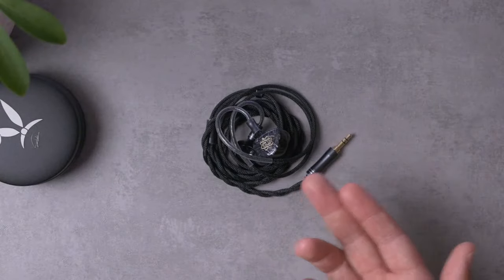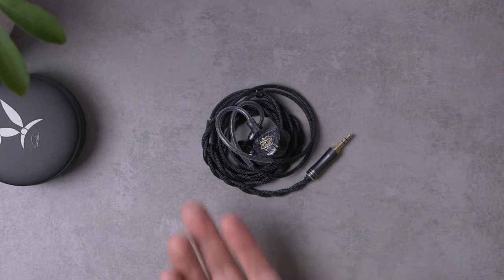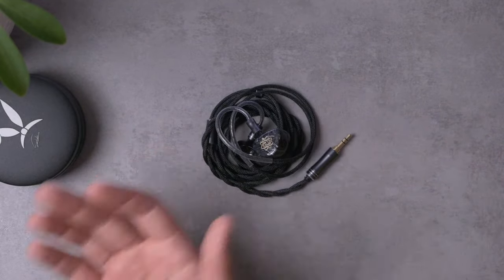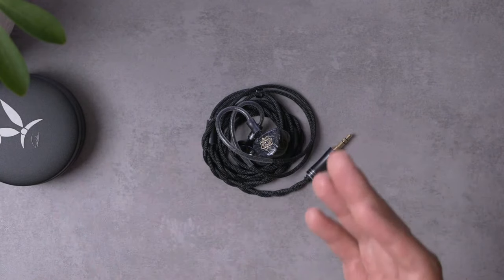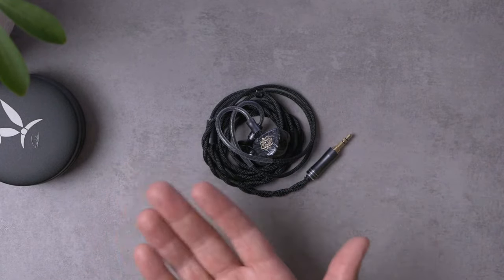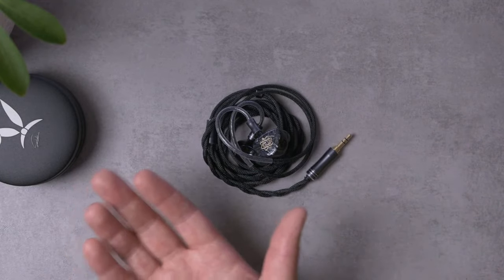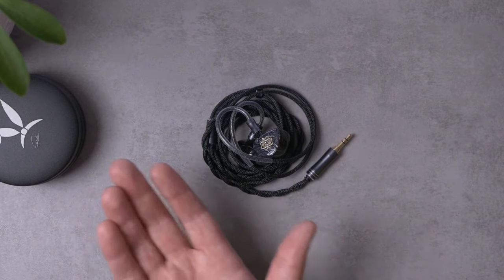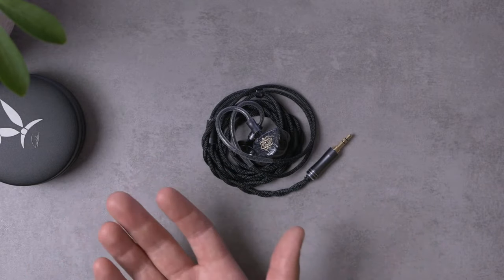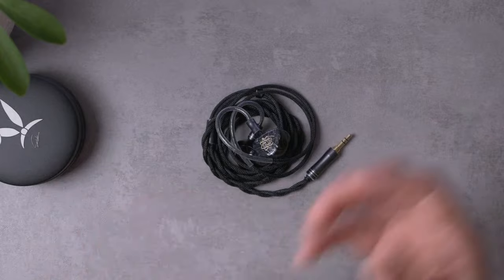Also worth calling out — this is an all-balanced armature set, so you probably won't be surprised when I say this about the bass. The bass here is okay. It is a boosted bass; you get that mid-bass bump which gives it a nice kick and punch. But the sub-bass texture is pretty lacking here. I can hear that the bass is extending well into the lower frequencies, but bass hits that give you a physical sense don't quite have that on the Bravery. Bass drums sound a little bit hollow, giving it a kind of thin, ethereal sound — it's warm but not especially deep sounding.